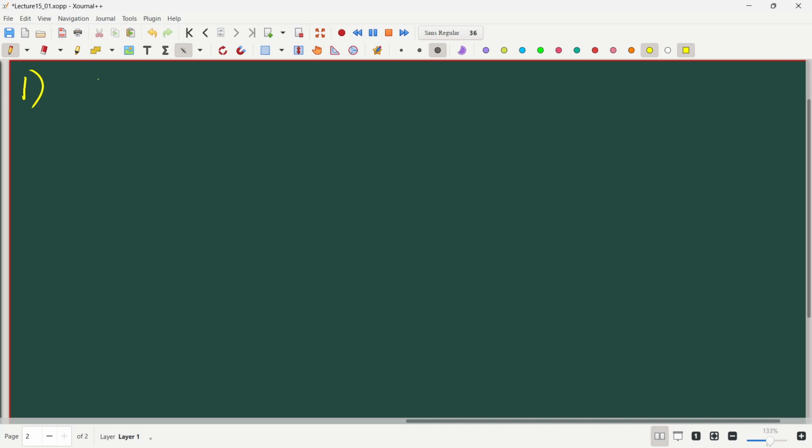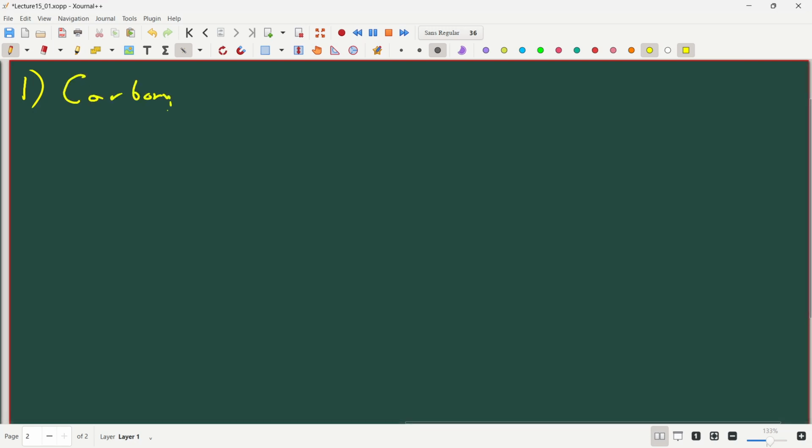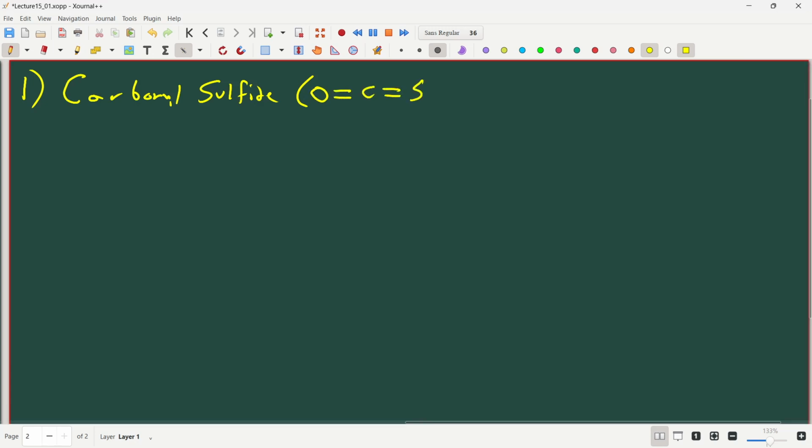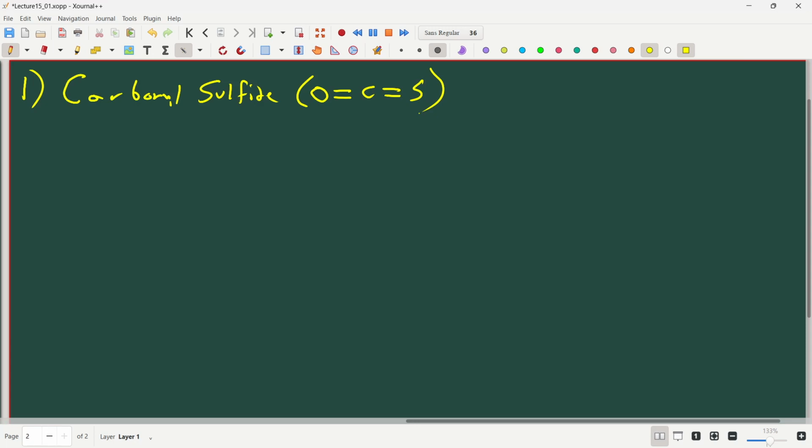The first molecule I want to look at is a linear molecule, carbonyl sulfide, which is my favorite linear molecule. It's isoelectronic with carbon dioxide, except we have a sulfur instead. So it's O double bond C double bond S. All right, OCS. It's a lovely molecule. Only mildly toxic, and it smells like rotten eggs. It's got a great smell. It's great to prank your friends with.